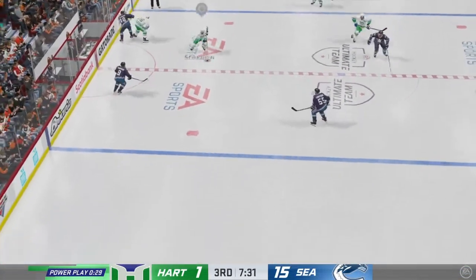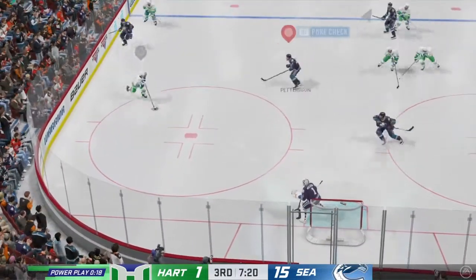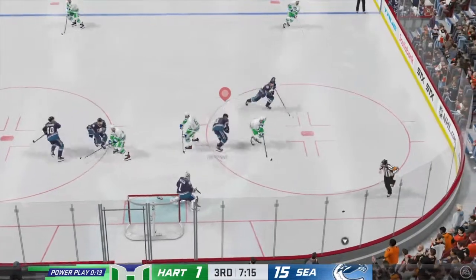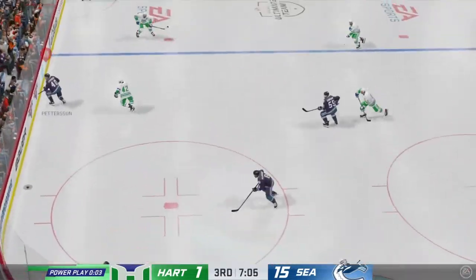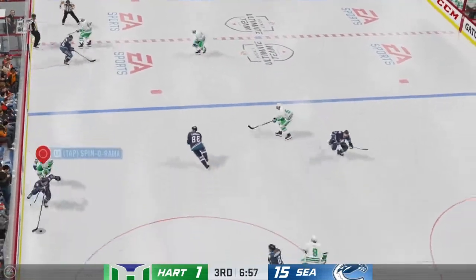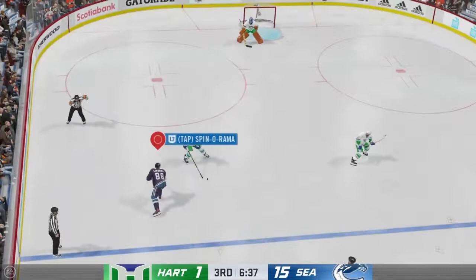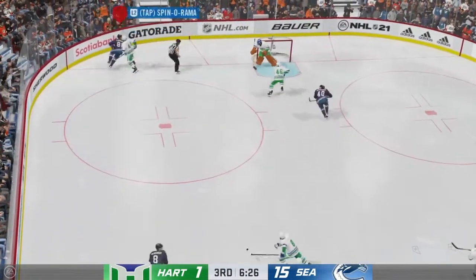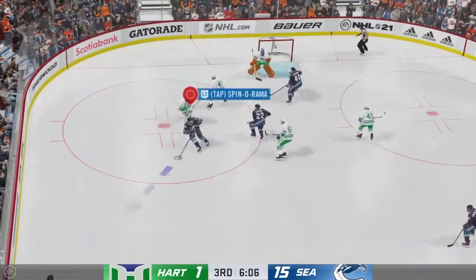Lecision's lugging the puck. Moves it to Stoughton. Moves the puck along the half wall. Puts it on net. Shuts him down. Vancouver's got a hold of it along the wall. Quick feed to Pettersson. And time expires on the power play. Both teams back to even. Hey, I think I killed two penalties in my life. Looked to me like the penalty killers did a good job there. They didn't really give up anything.